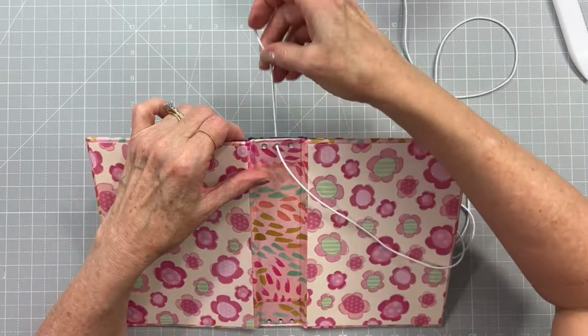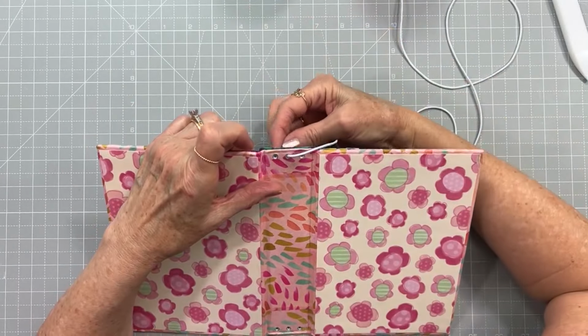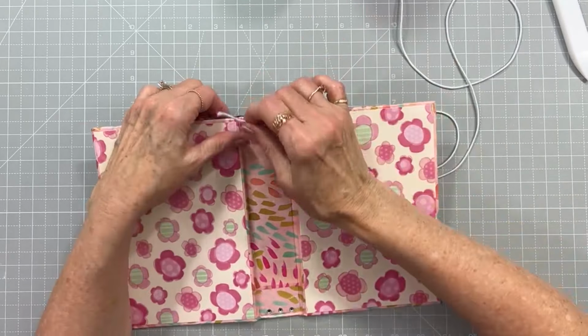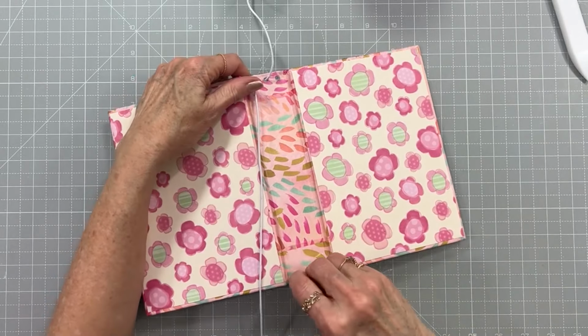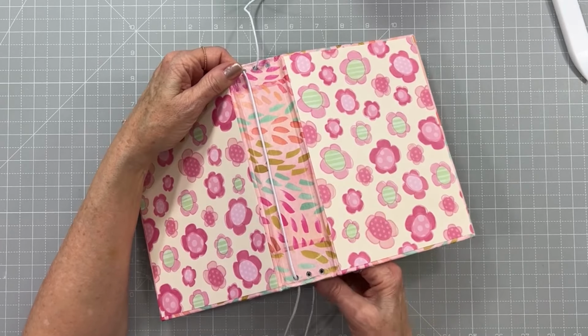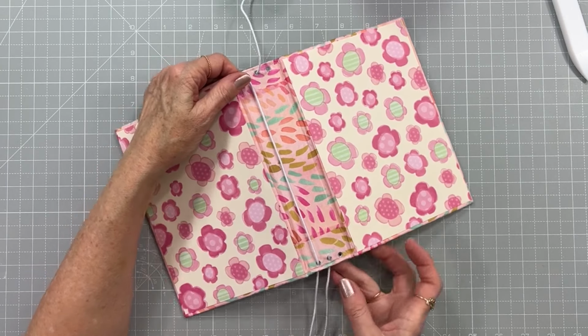So I'm gonna go from the inside to the outside in the center hole. Okay. Gonna go into the left hole, all the way down to the bottom. Pull it through. Then I'm gonna go up through the middle hole.